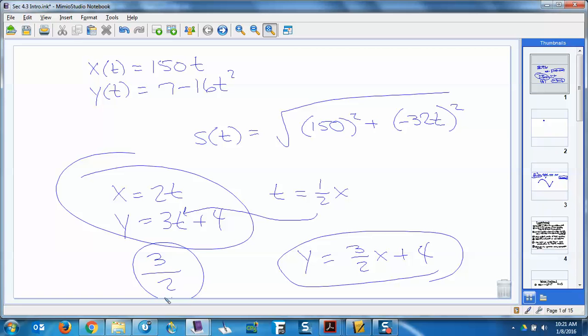And then it says, why doesn't the answer depend on t? In other words, why isn't there a different slope at different t values? Because it's a line. It's not going to have different slopes. It's going to have a slope of 3/2, which sure enough, when we eliminated the parameter and found the actual regular equation of the path, has a slope of 3/2, right? But from here, we could get that as well. The slope formula, y prime over x prime. So that's why it doesn't depend on t. The t's dropped out when you did the derivative.